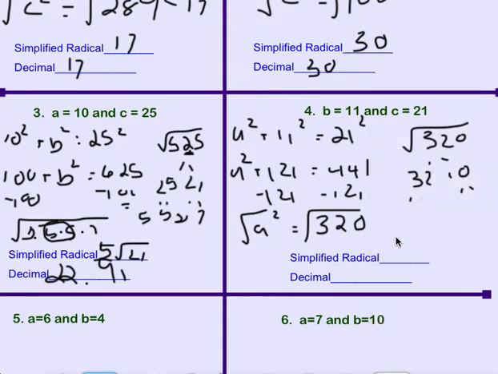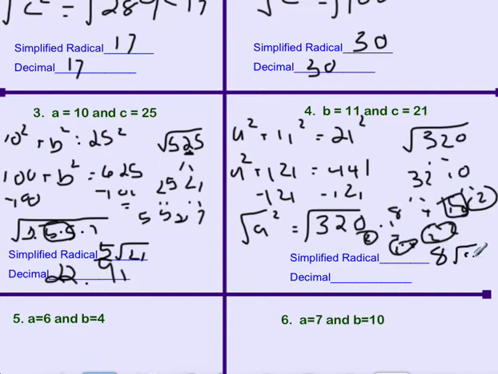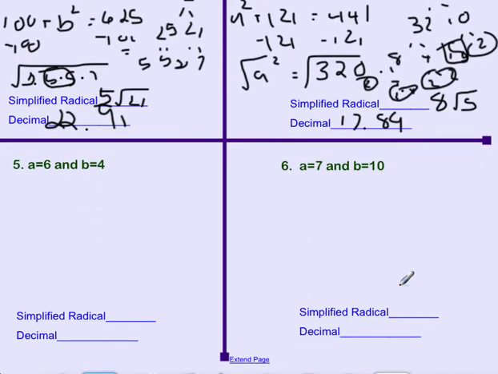And oops, undo. No, all my work. Okay, and then 4, and then 2 and 2. So I have 1 pair of 2s, 2 pair of 2s, and 3 pairs of 2s. So that's going to be 8 on the outside when I multiply all those pairs of 2s. And left underneath the radical is that 5. So I know it's kind of small, but that was me simplifying out the radical 320. So then 8 times the square root of 5, when you put that as a decimal, is 17.89.